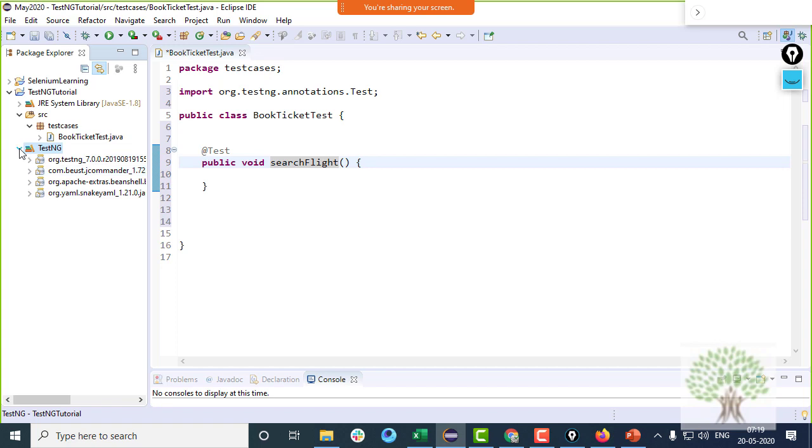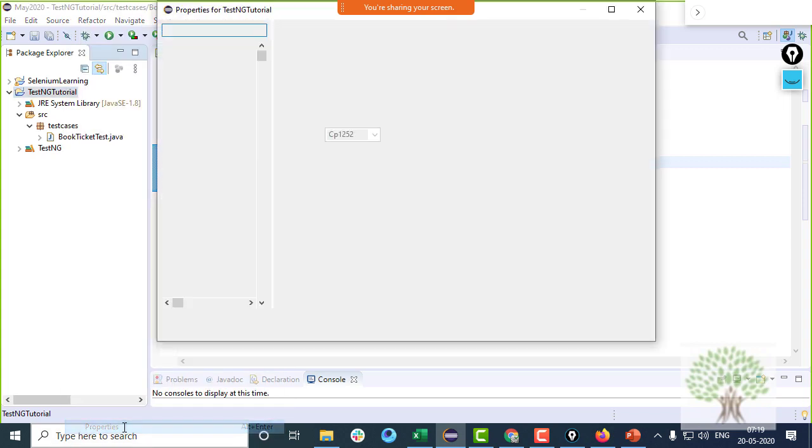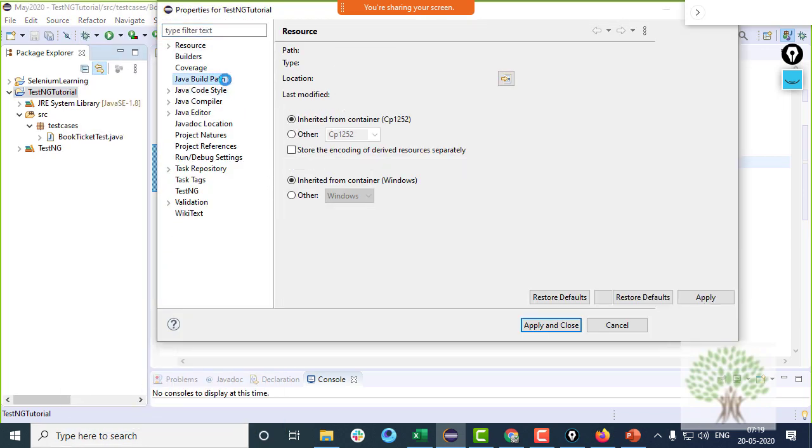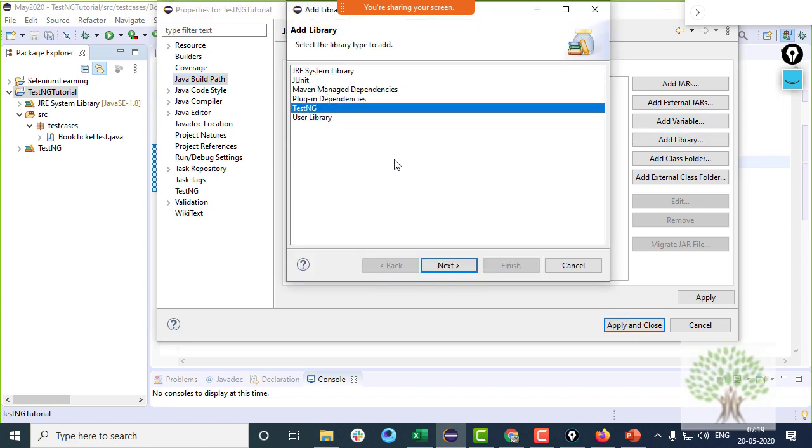Okay, right. You can also add this into library by right clicking on the project, going to the properties. Okay, go to Java build path, and from add library section under the libraries tab you can add TestNG from here.